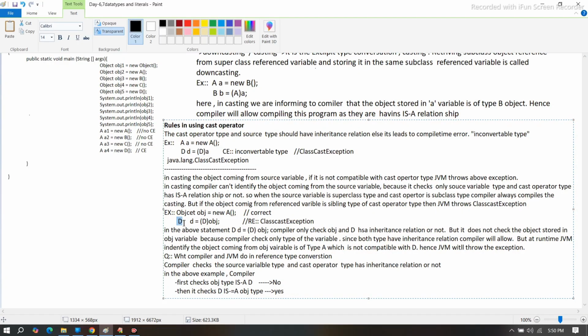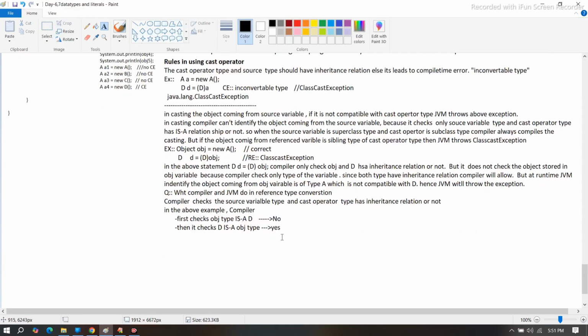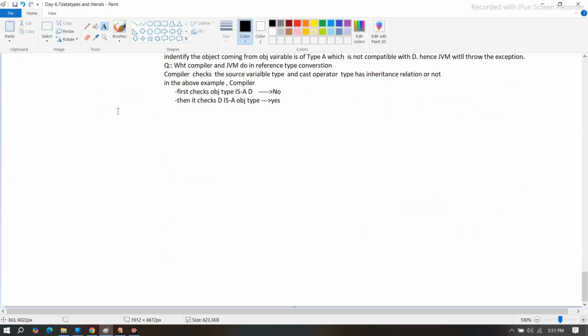Because D is a normal Java class, and obviously each and every class is a type of object, because Object is the predefined default superclass for all Java classes. Yes or no? Yes. So D is an object type.